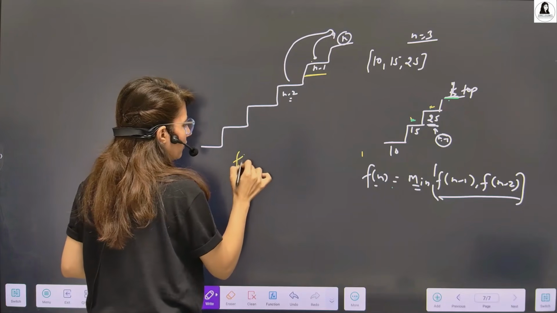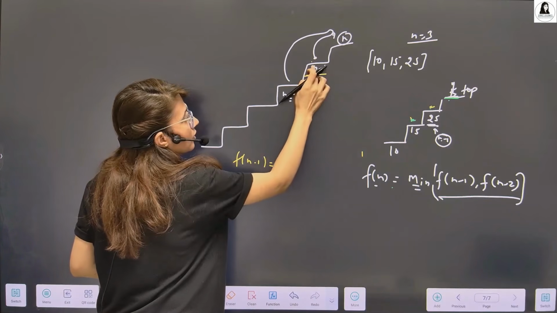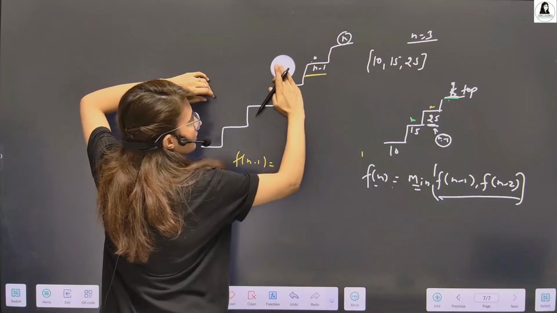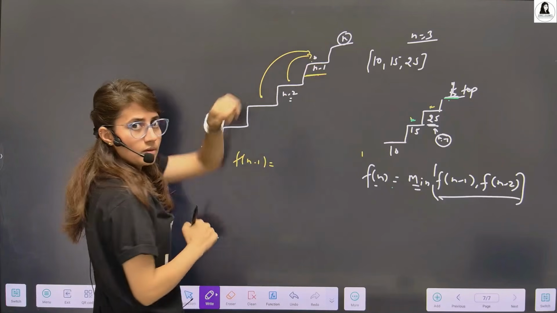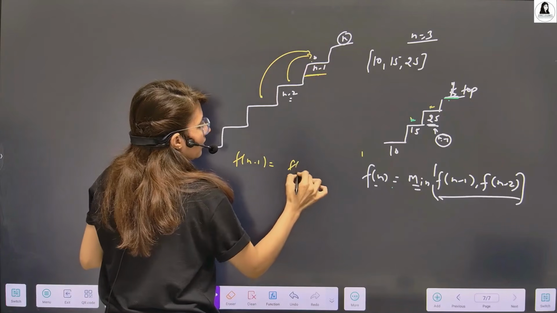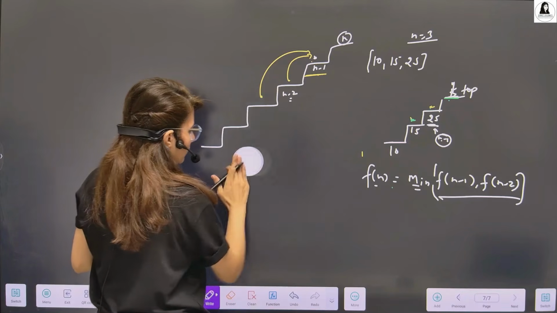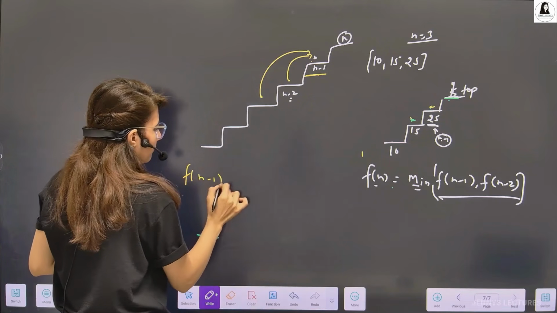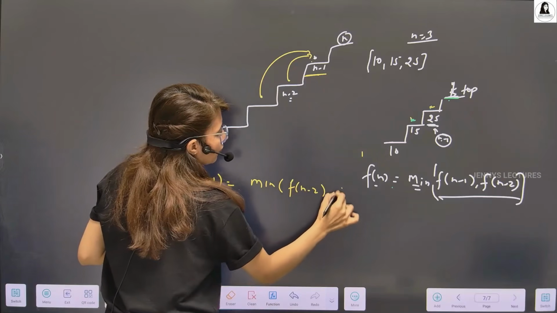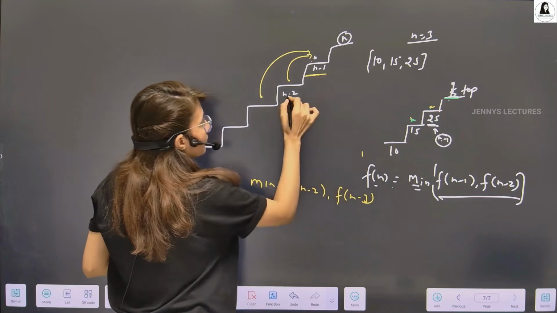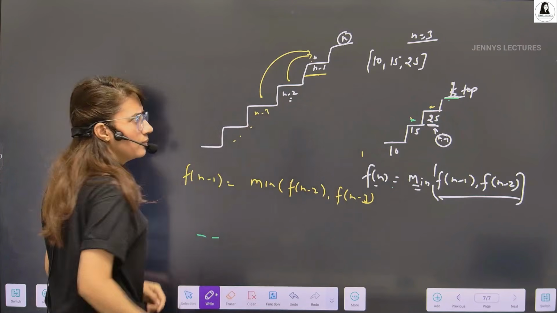If I write f of n minus 1, it's like either you will take one step from here or two steps from here to reach here. So it's like f of n minus 2. I will simply write minimum of f(n minus 2) or f(n minus 3), n minus 2 or n minus 3, like that we keep going.